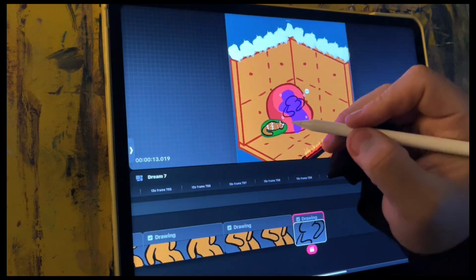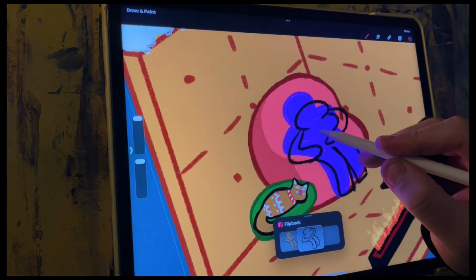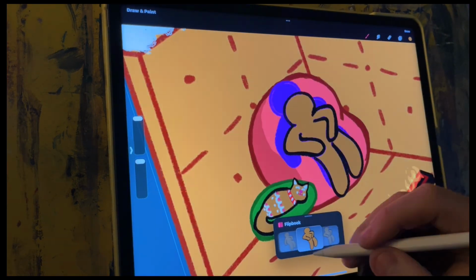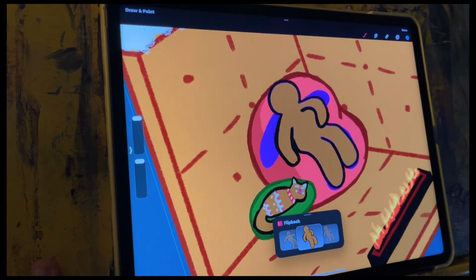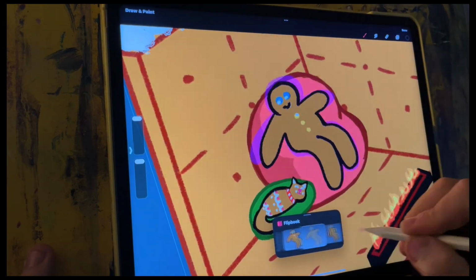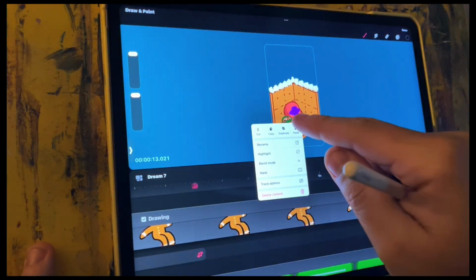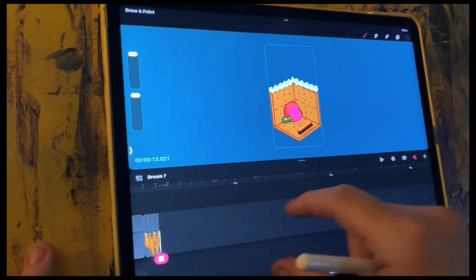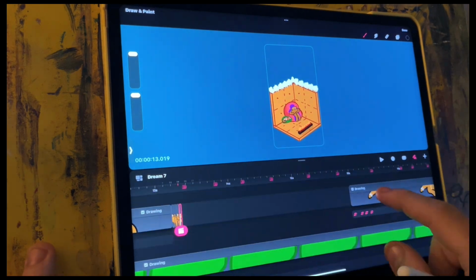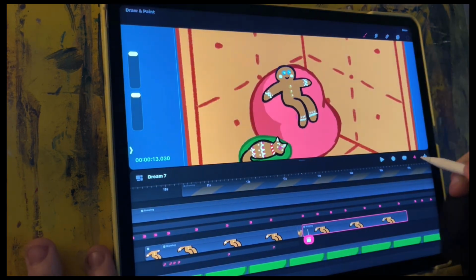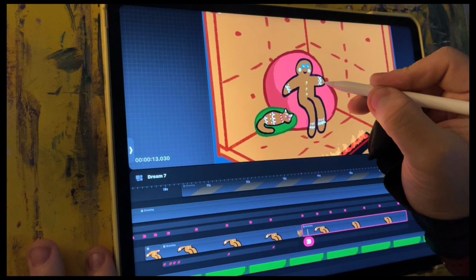So when I started doing the frame by frame of the Gingerbread, I wanted to take some of the new features that Procreate's bringing to the table, select a frame. So if you go just out of the drawing mode and you select a frame, you can then on the timeline select the little movie icon and you can warp or distort it. You can't do both at the same time, and you can't do one if the other one has already been started. So you have to choose one or the other.